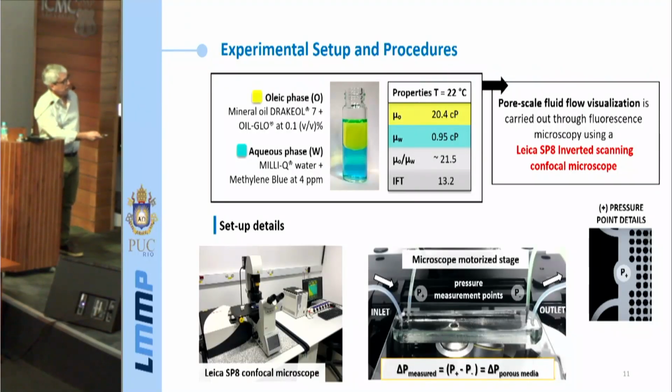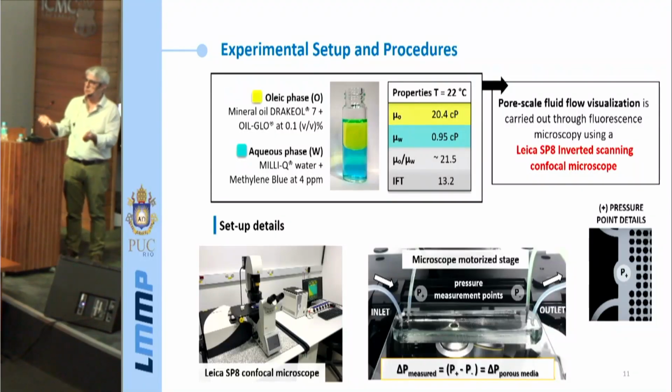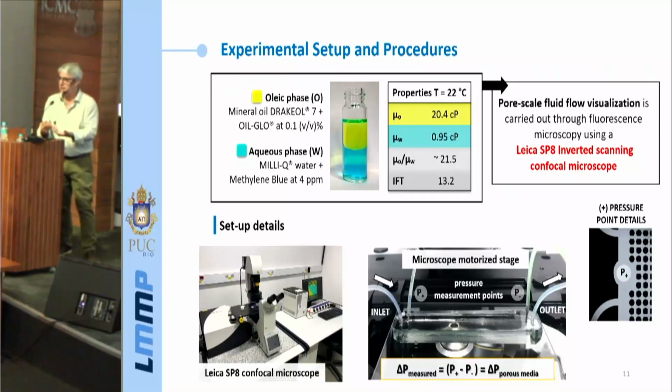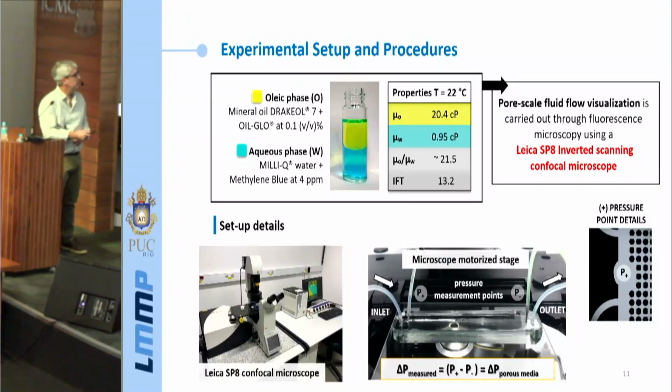So we run an experiment. We put the porous media micromodel there. We inject the fluids. We can measure the pressure difference of this flow. So that is the macroscopic flow behavior. It's the relationship between flow rate and pressure difference. But then we can see the physics in the pore scale, so we can relate what's happening in the pore scale to what's happening in the macro scale, trying to get these types of relationships.